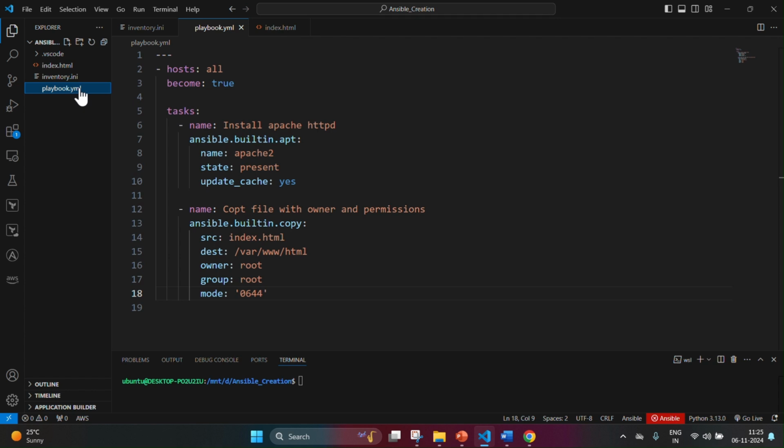The owner root and group root ensure that the file is owned by the root user and group on the server. And the mode 0644 sets the file permission. 0644 gives read and write permission to the owner, and read-only permission to the others. So this is the explanation of the script.